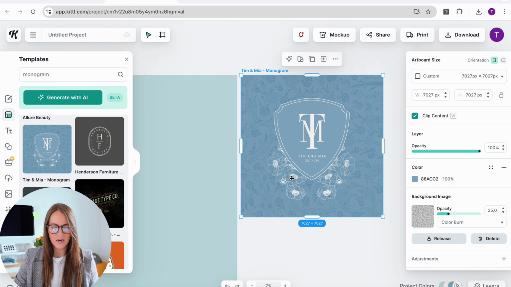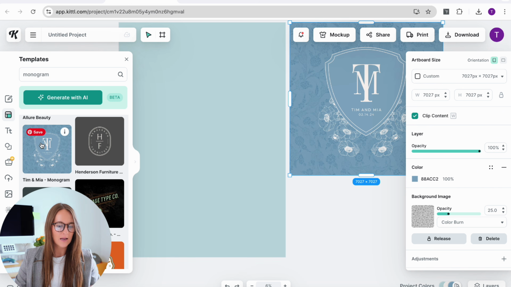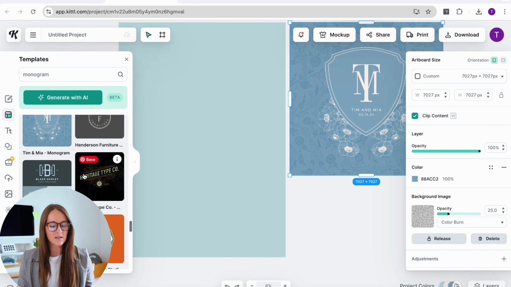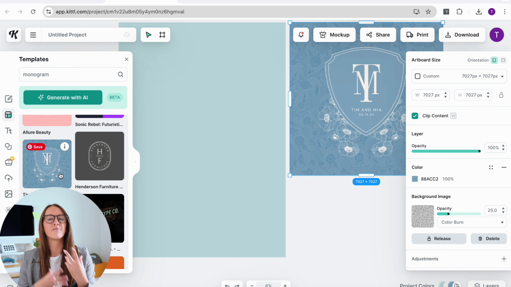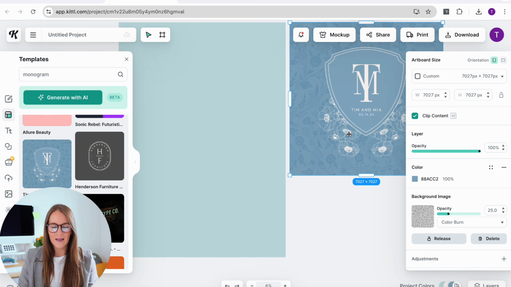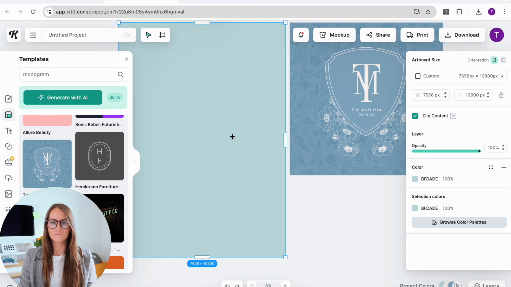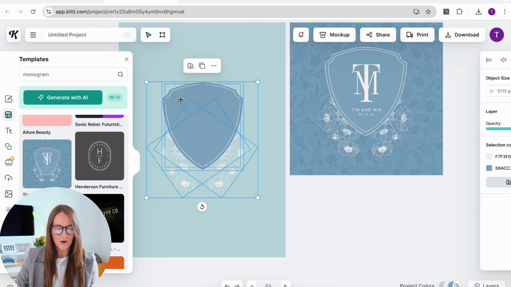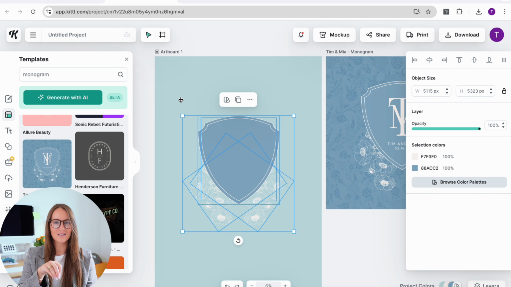A little bit scatterbrained some days, but I went into the templates on Kittle actually, and I just typed in monogram because I do want to do a monogram design and I really like the idea of that. But I was trying to get a little bit more inspiration as far as the format. There's tons of different ways that you can do a monogram style design. And I stumbled upon this monogram that I really liked. So I think I'm going to take it and just put it in my design to some regard. I'm gonna make some modifications, but that's the cool thing about Kittle is you are safe to use a lot of their things as is. So I'm gonna bring that over here and I'm going to play around with this and show you the finished result.